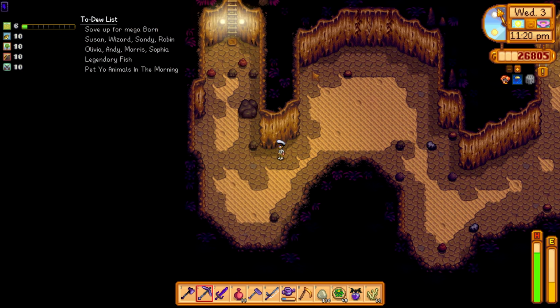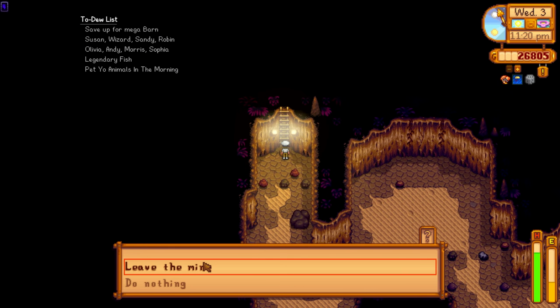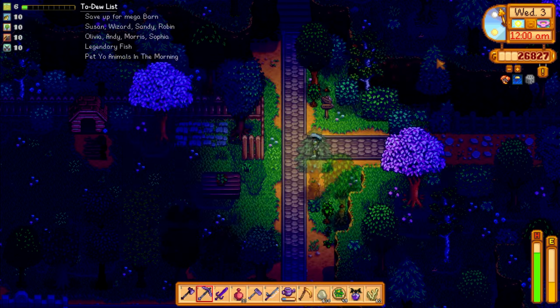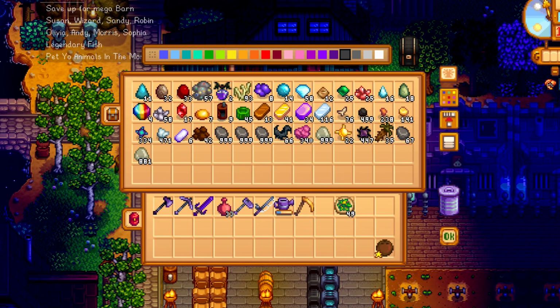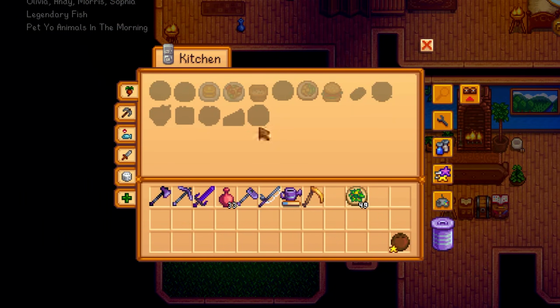You know, it's 11:20, we're gonna go ahead and head home for the day. That was plenty of things to do today. Get ready for tomorrow, which is Kent's birthday. What is Kent like? I mean, he loves prismatic shards. You're not getting one of those. He's a fan of rabbit's foot and a bunch of stuff that we've never gotten. We might have the recipe for roasted hazelnuts. We have 4 prismatic shards. That's super nice. And we have 2 monster musk in here too. Do we have this recipe yet?